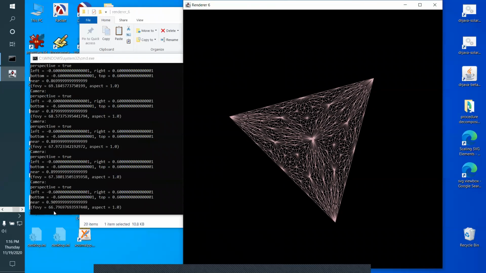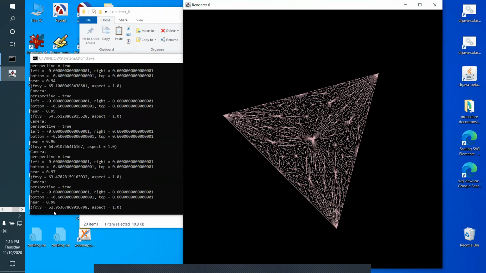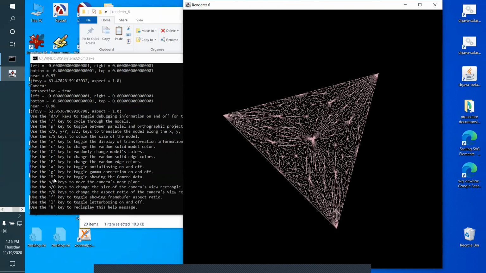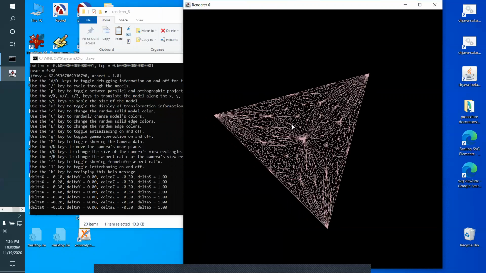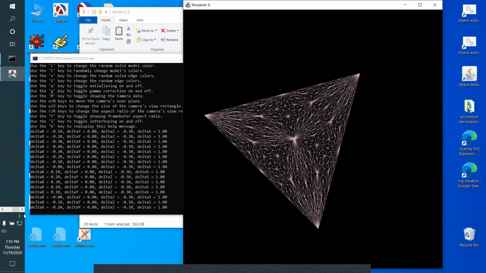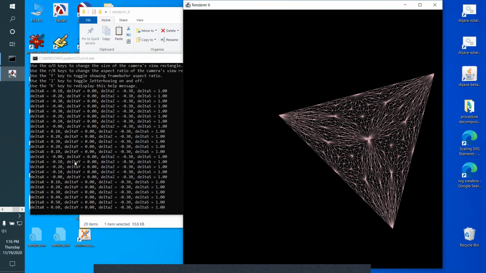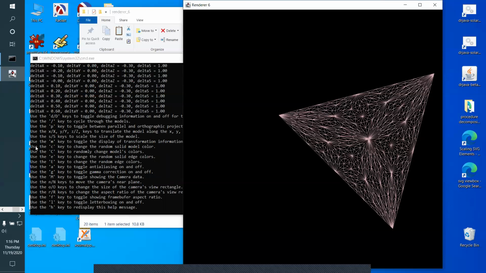So you can ask the renderer to tell you. If you go to the help, it'll tell you that the M key toggles showing the camera data. And the lowercase m key toggles displaying the transformation. Where is this guy in terms of X and Y coordinates? So now you can see how he's moving left and right. In the next render, this will be a matrix. Instead of showing you how much the delta is that this thing is moved left and right, this display will show you the matrix that's moving this thing. So in the next render, the lowercase m key will display a matrix.